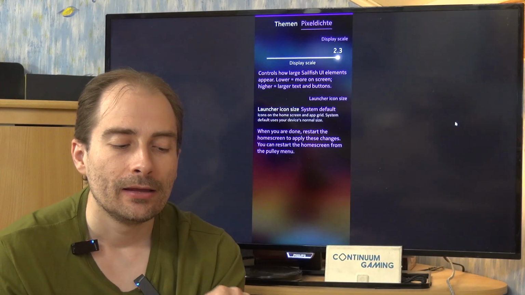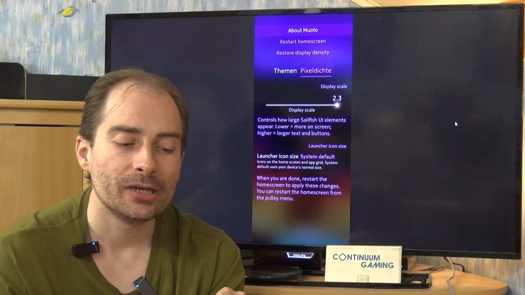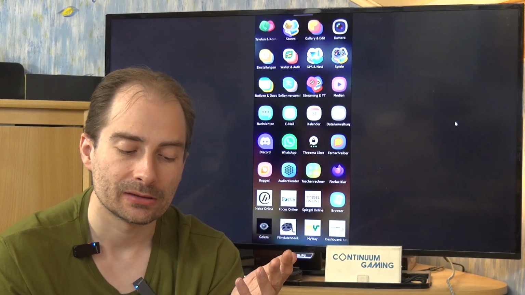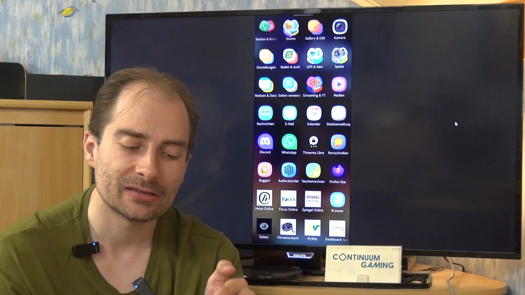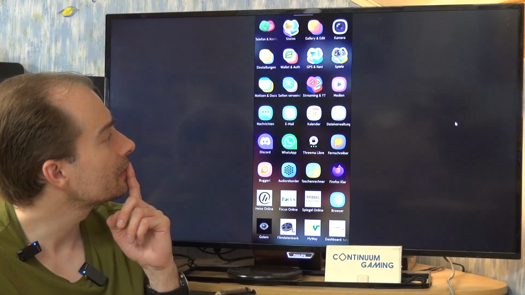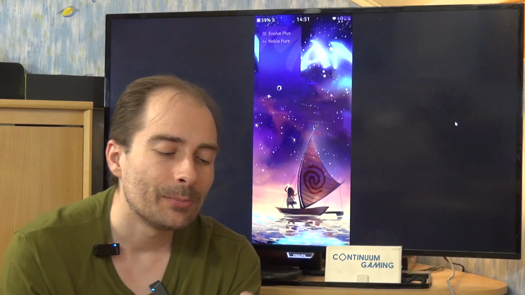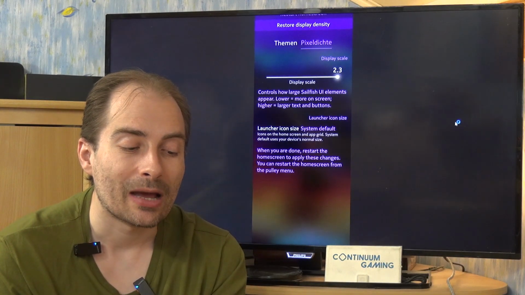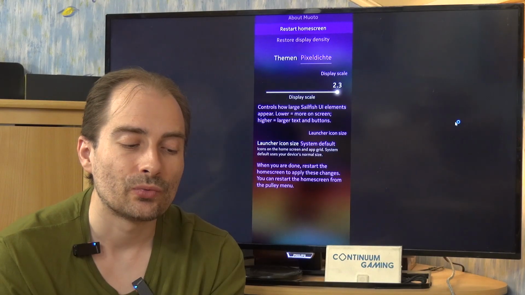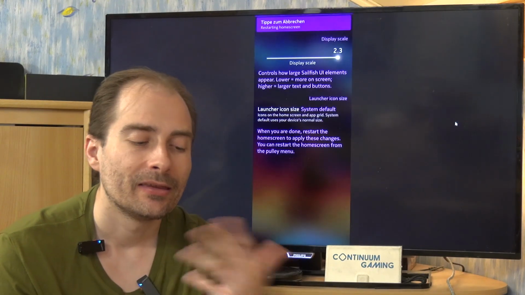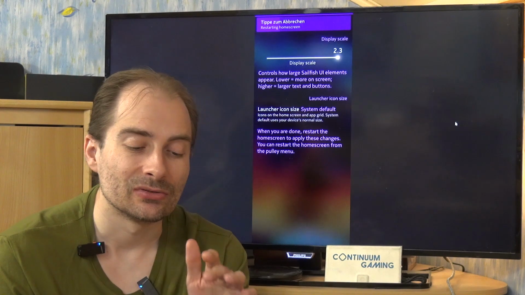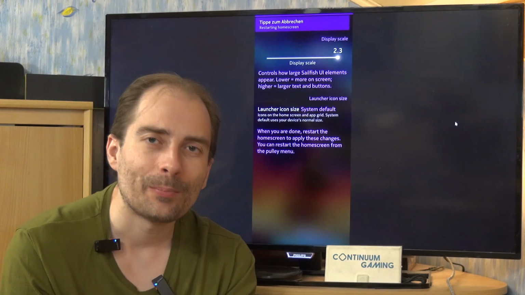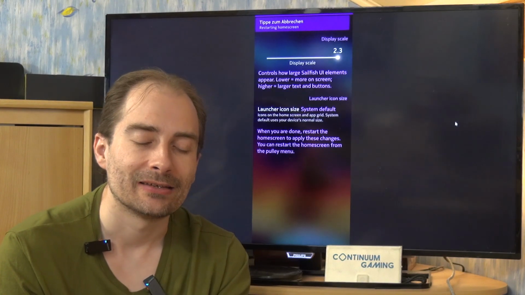If you select that, then you will have to go up here, and maybe I'm not even sure if it's done automatically. Maybe it's done automatically. It looks a little bit different already. I'm not sure. In the end, if you want to be very clear about it, just go up here in the menu and go to Restart Home Screen. And if you do that, then it's going to apply everything you set up here, and you should see the difference already. It's a very, very powerful app, I would say, if you like this kind of stuff.